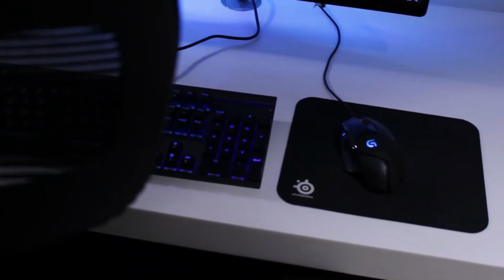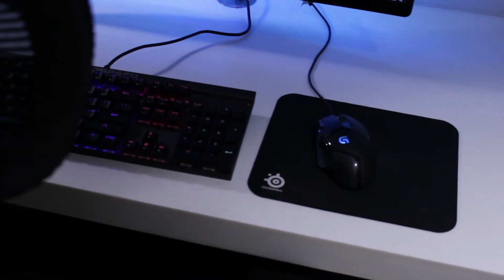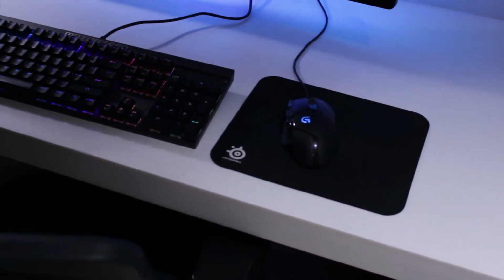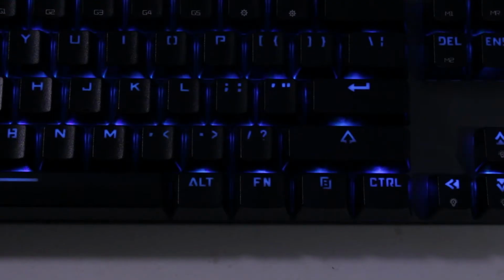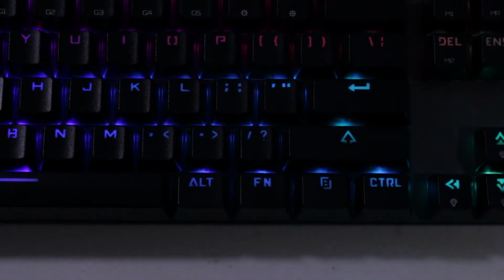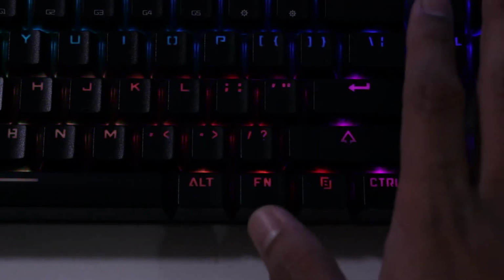The key layout is nothing out of the box. It is a standard full keyboard layout with 108 switches. One thing I would have liked is separate multimedia control buttons on the keyboard itself. I mean, there are function switches up top which you can use by holding the function key, but I feel separate ones would have been a bit better.